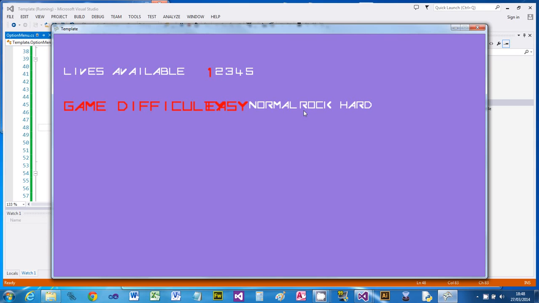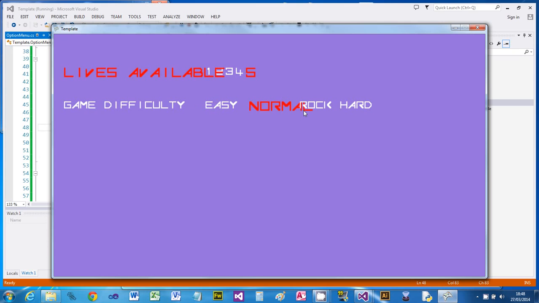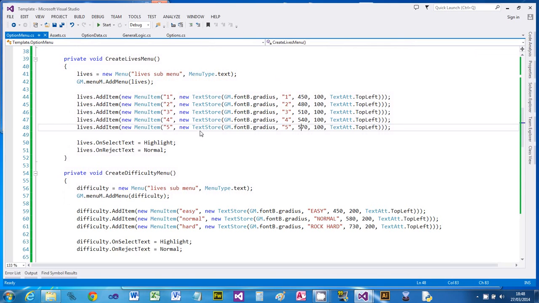Oh, the numbers need to go over a bit. Right, so they need to be spread out a little bit more. Yeah, the numbers are alright, they just need to go across a bit. So let's put them over at 550. 6, 6, that should be a 6.